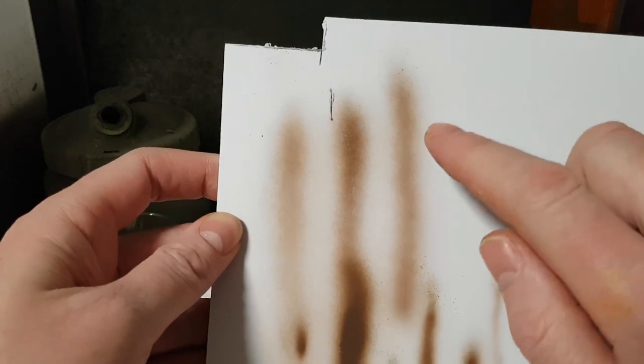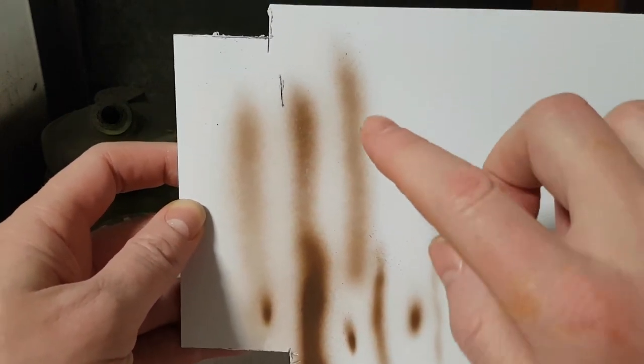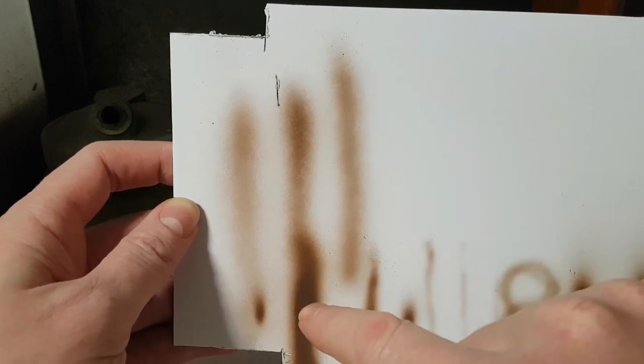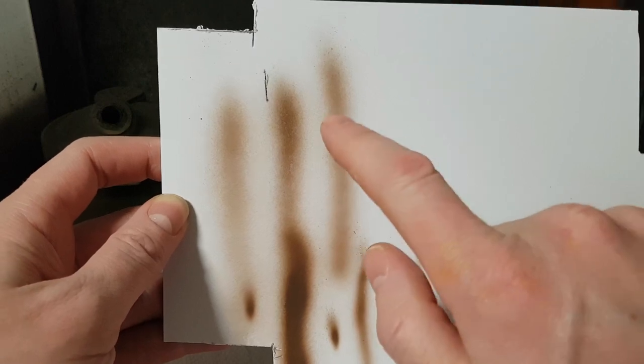And then what I did was I did full power and I actually pulled the airbrush a distance away because this is something I didn't say before. So this is the same as this because they're both full pressure, full paint, except I held the airbrush way further away. So to show you that the distance you hold your airbrush away from the model also matters.